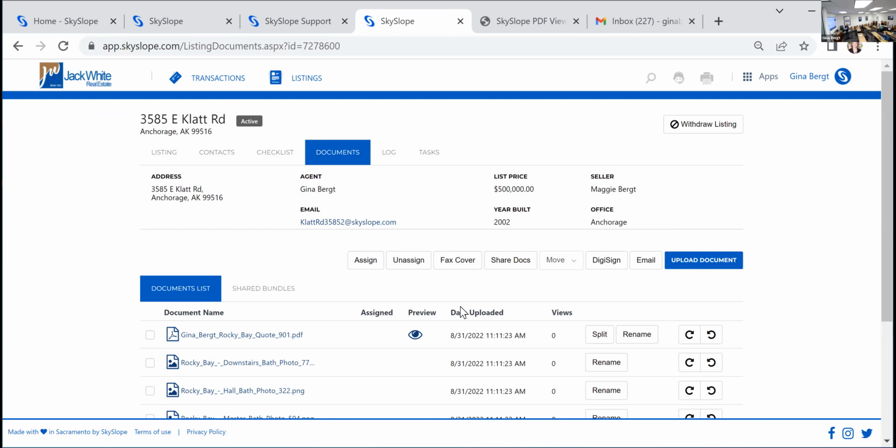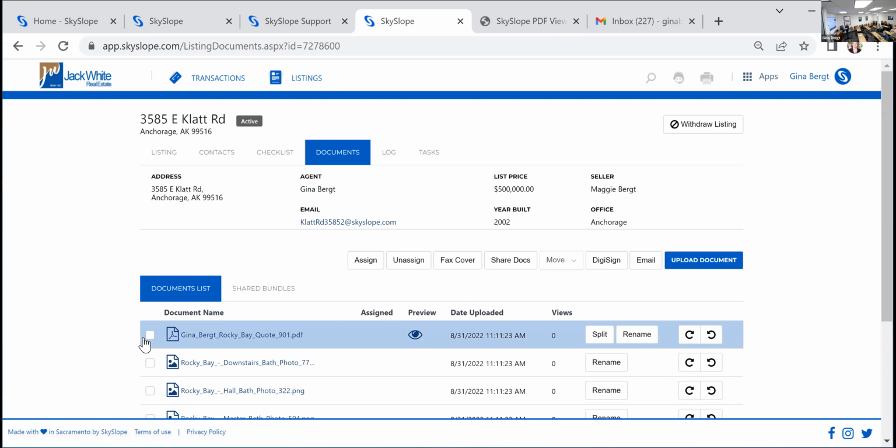If you don't have a started transaction in Skyslope where you created a listing or a transaction, then you're going to go into working documents. But when you already have a transaction like we do right here, it's going to go into the documents here.